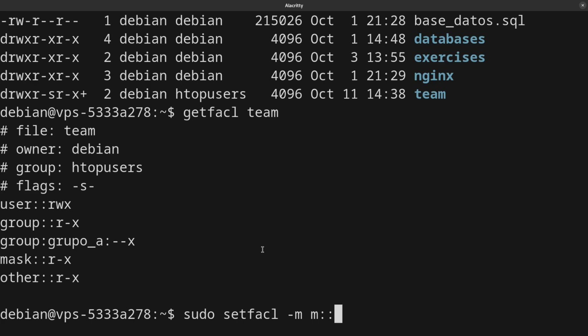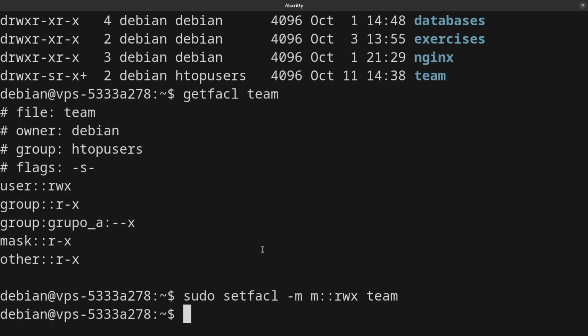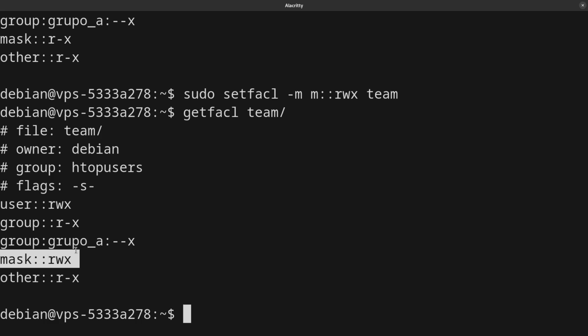And for example, the highest permission is read, write, and execute, and the file, in this case theme. Let's specify that. And if you see theme again, you see the mask. Now the mask is not automatic, it's just manual, and in this case we see the highest permission we can specify in this file is all.